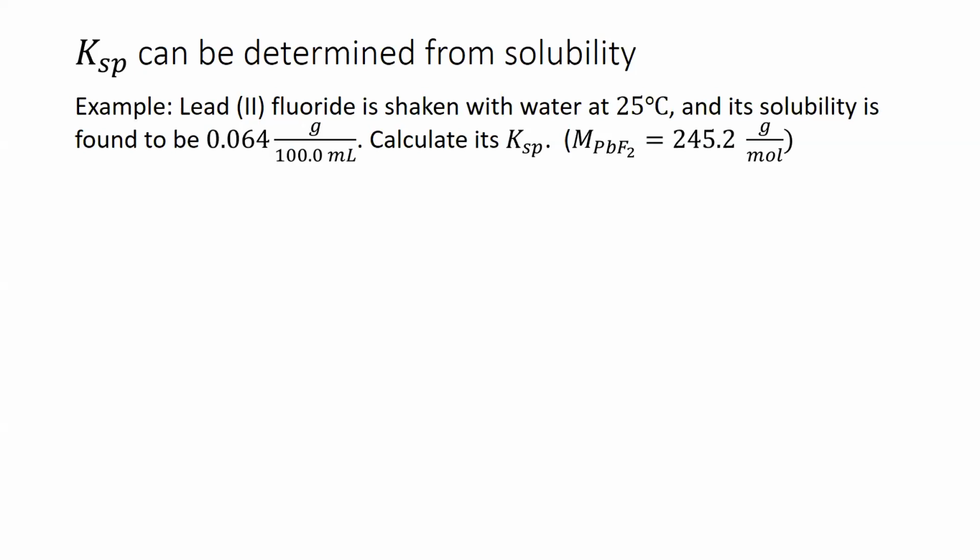So when you say it's shaken with water, the idea is you're shaking it up, trying to get as much of that lead fluoride to dissolve. Then you stop shaking it, let the solid lead fluoride settle to the bottom, and take 100 milliliters off the top; that's your lead fluoride solution. How would you figure out how many grams are dissolved? Well, you evaporate off the water, and you might do that with a full liter for something that's less soluble. Whatever mass of salt is left gives you the solubility of that substance.